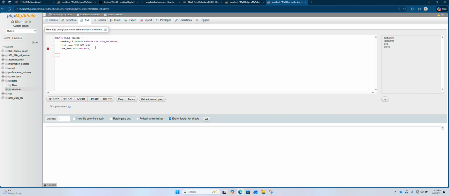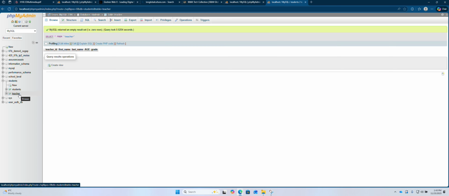Here will also be an underscore, and then age, we'll give it an integer, and then not null, and then a grade, text, not null. And then at last, you just close it up and see how it works.